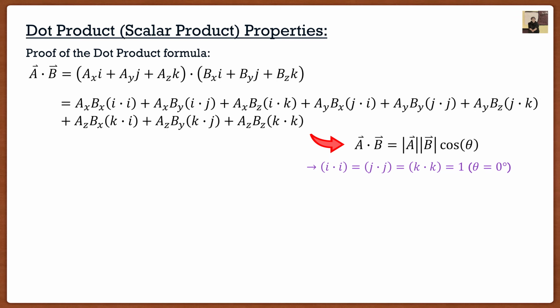Therefore, anything where we got i dot i, or j dot j, or k dot k, we know it's going to be equal to 1. So we can take out those three components right off the bat. Now the next thing is if we dot two axes that are not the same, so let's say I take the x-axis and dot it with the y-axis, well, we know the angle between them is always going to be 90 degrees. So if we have i dot j, j dot k, or i dot k, we know it's always going to equal 0 because it's 90 degrees. Cosine of 90 is equal to 0.